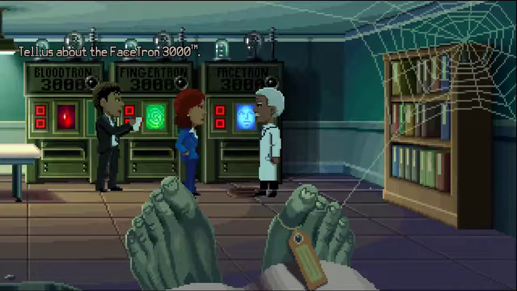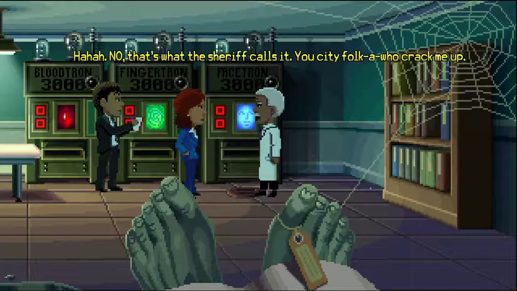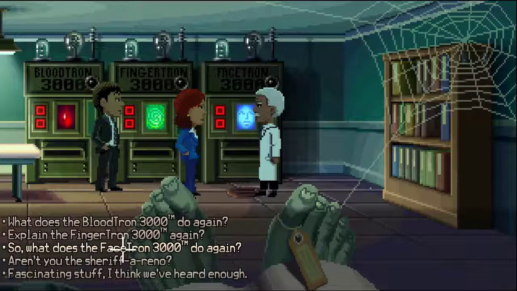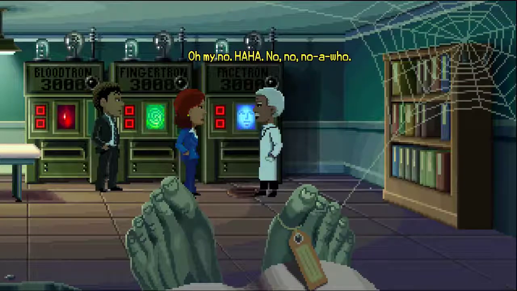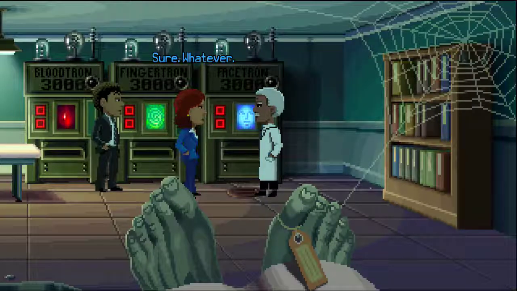Oh, tell us about the Facetron 3000. The Facetron 3000. Or, as I like to call it. Let me guess. The Face-a-reno? No, that's what the sheriff calls it. You city folk-a-hoo, crack me up. Just insert two pictures of an individual and it will verify a positive match. Aren't you the sheriff-a-reno? Oh my, no. No-a-hoo. People say there is some resemblance around the eyes, but we're as different as peas-a-hoos in a pot-a-hoo. Plus, the sheriff has that annoying areno he adds to everything. You'll never hear me doing that, who? Sure, whatever.